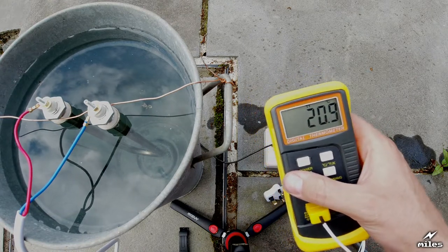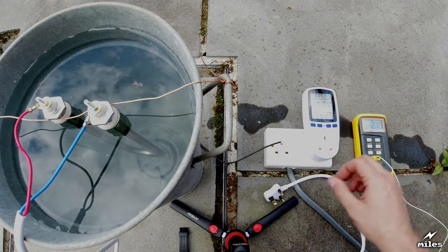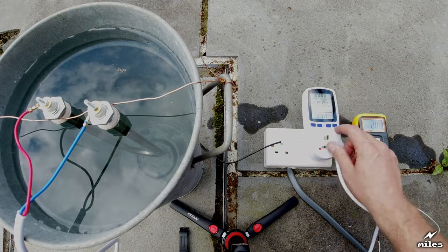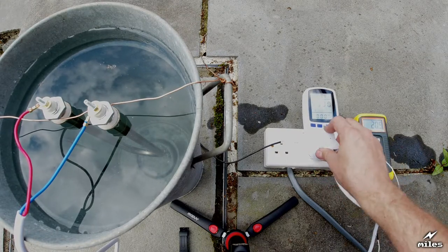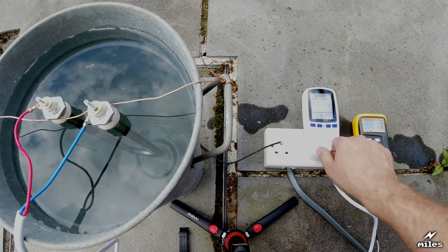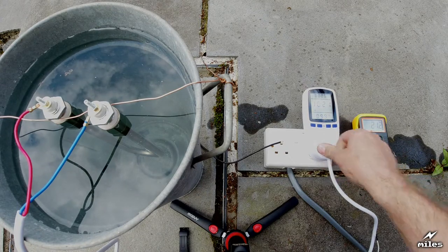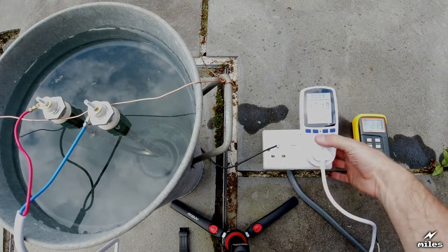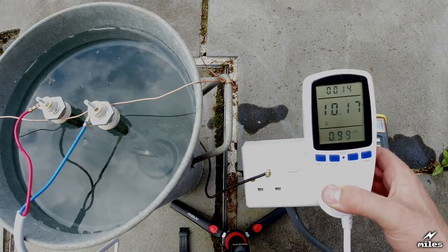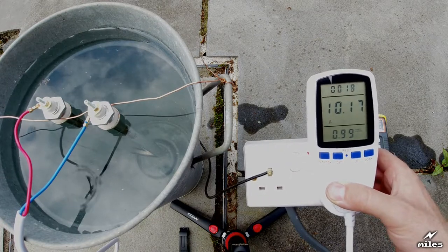The thermometer is settled on about 21. It's cooled down a little bit. That's fine, that's what we're going to start on, 21. So I'm now going to plug the thing in, see how many amps we get. Okay, because it's not a very well-fitting plug, it does take a bit of force. Oh wow, that's taking quite a bit of power actually. I don't know if you can see there, it's taking 10 amps just over. 10.2 to round it.